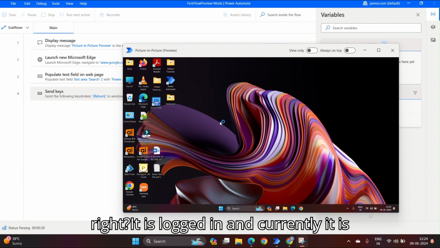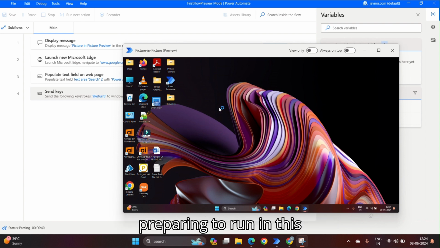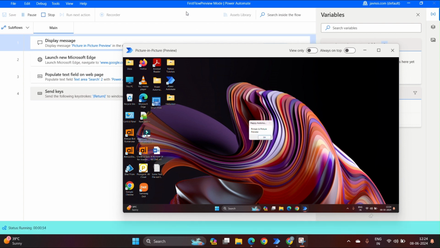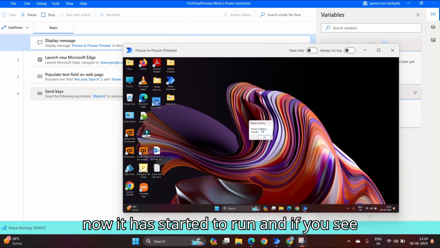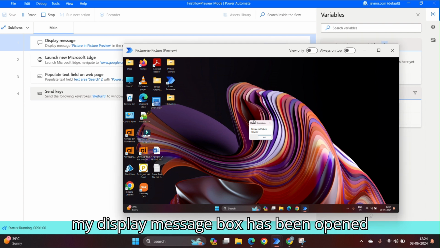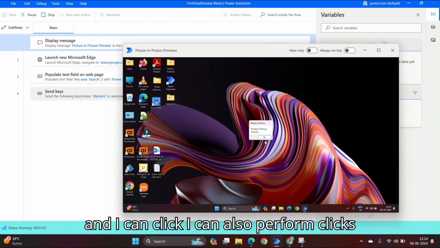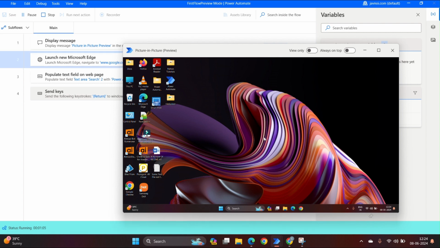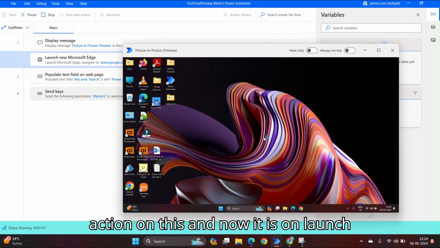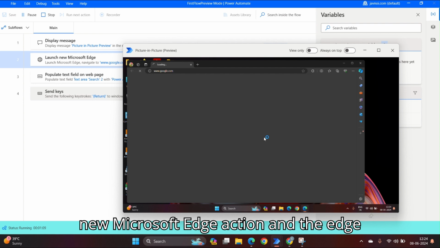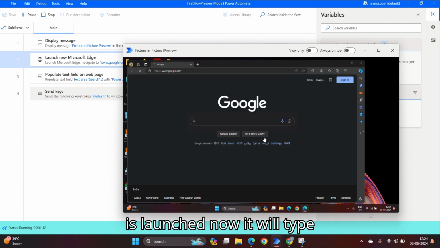It is logged in and currently preparing to run in this mode. And now it has started to run, and if you see, my display message box is being opened and I can also perform click actions on this. Now it is on the launch new Microsoft Edge action and the Edge is launched.